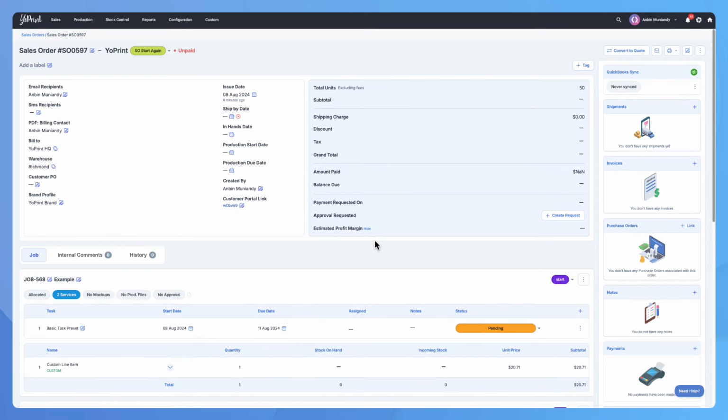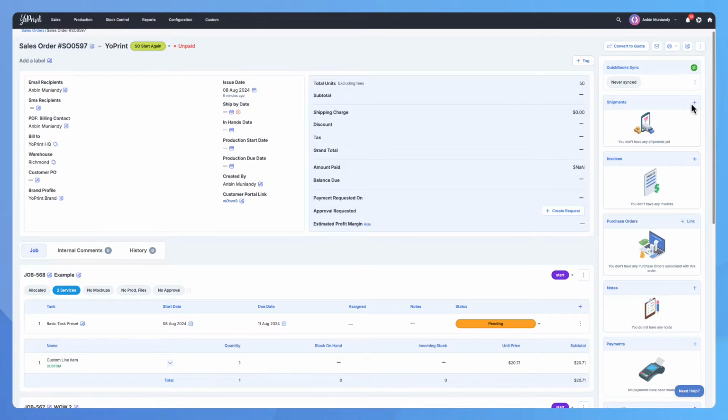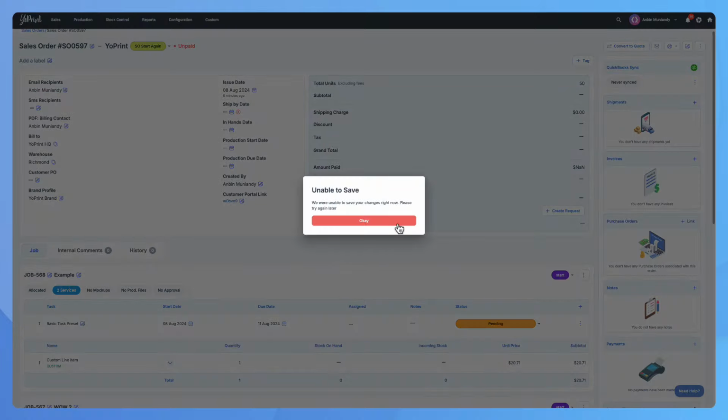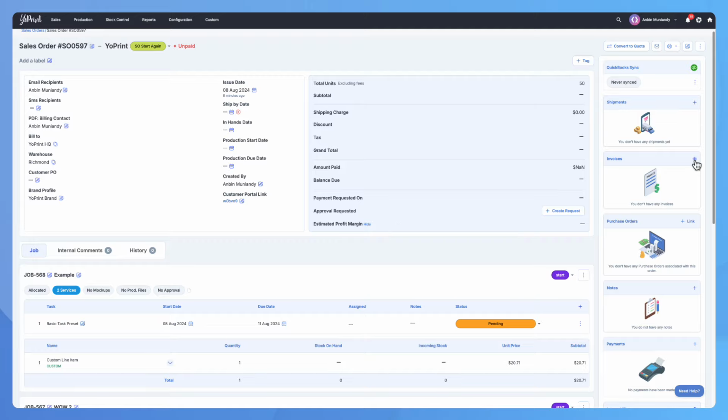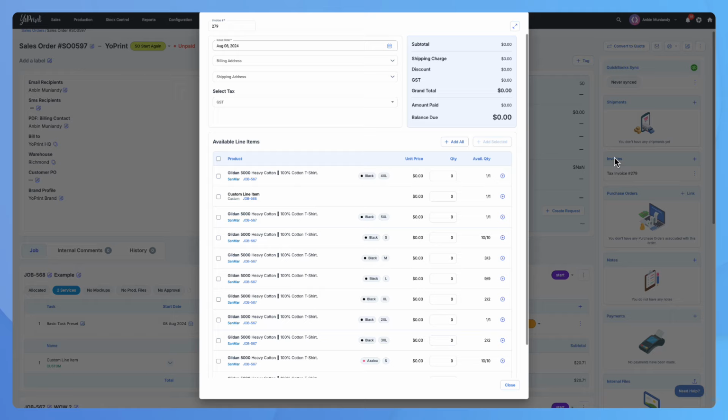So the other big changes we're working on right now are putting in the final touches on edit. I'll cover that in another video that should be done soon. But let's take a look at shipment. Now you can also create a shipment whenever you want to. This part, we just had an issue with our backend code, and I'll show you how that works in a bit.